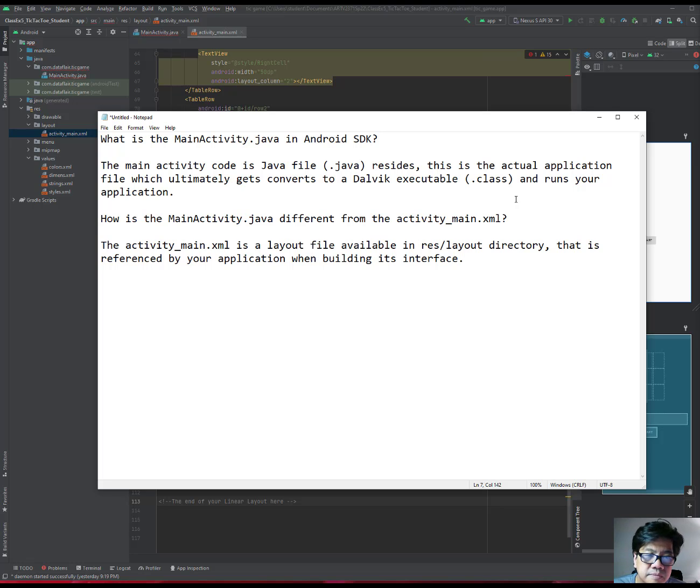Okay. So you're going to need to modify this frequently to change the layout of the application. You will need this file to modify the layout of the application.